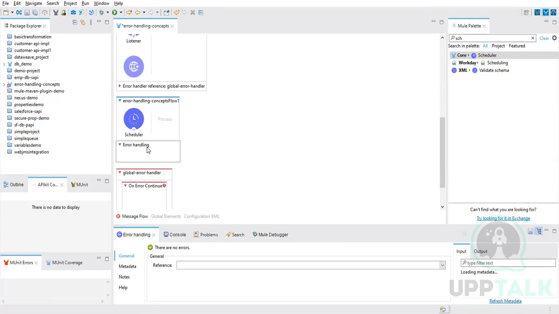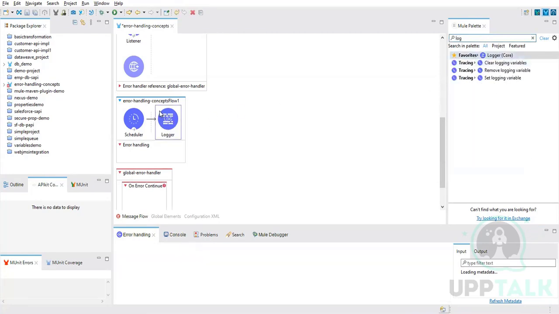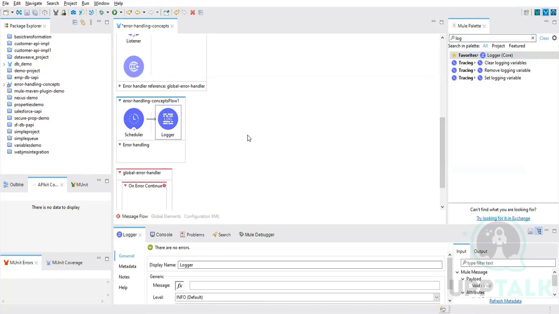Right now it's empty. Say that we have a log. Can you put a log or something under the scheduler? Okay, so if we do that, that's the component level. So this error handler wants us to use either a global one or its own error handler. So how do they know? We create a unique name.